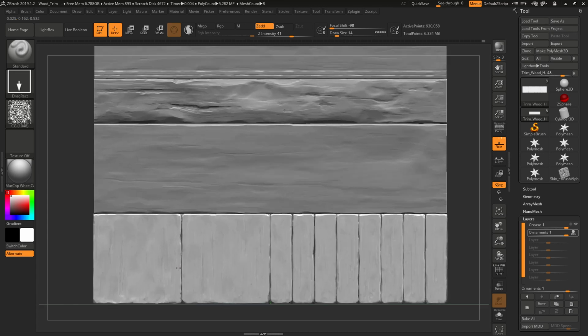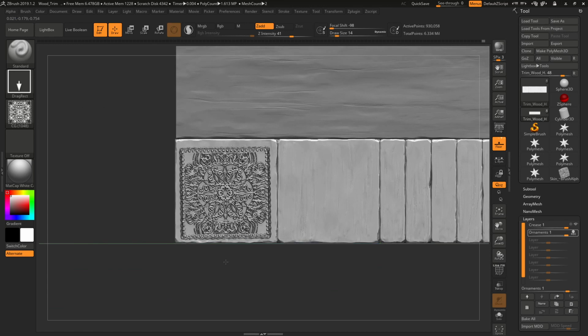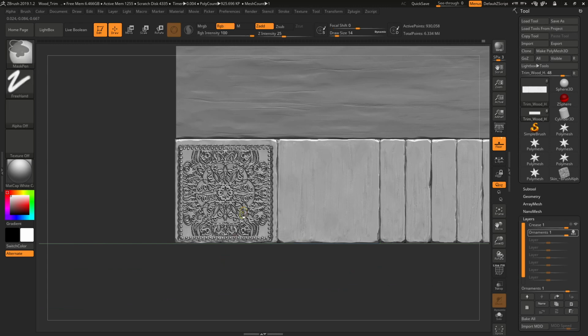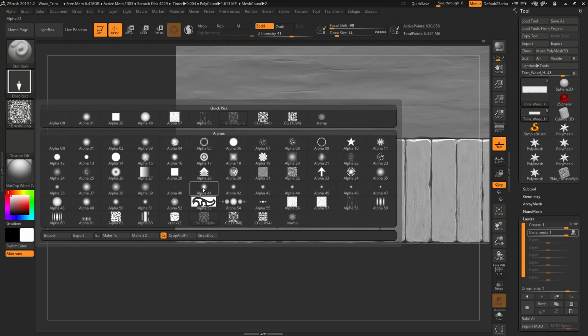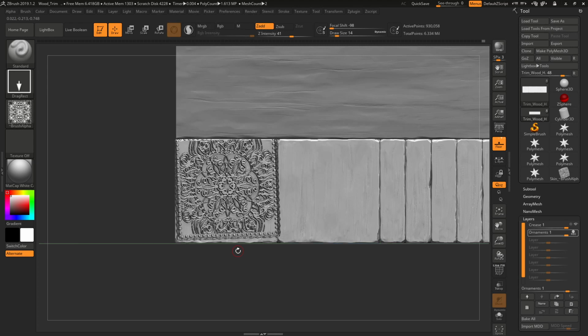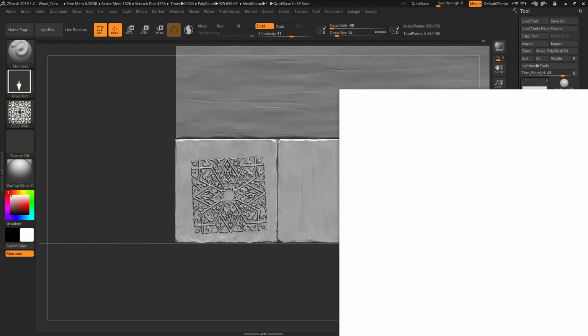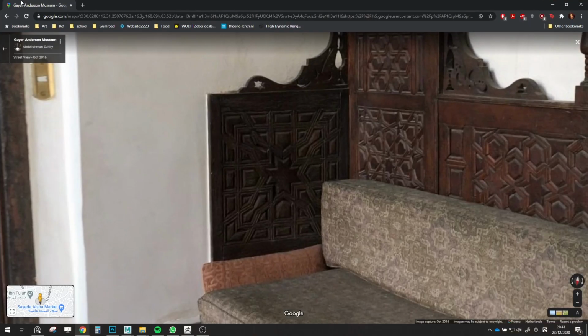Let's zoom in a bit. So I thought this one was pretty cool. I think this one's pretty close to this design.